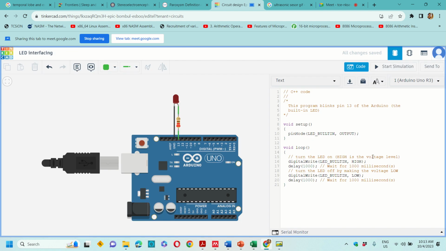Now in theory we have also learnt how the code is written for the Arduino. The code is written in two sections, void setup and void loop.